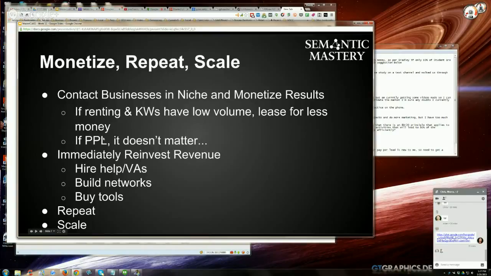But if you're using the pay per lead model, it doesn't matter, because you're getting paid per lead and not a monthly flat fee for the rental. So it doesn't matter how many videos, you're just getting paid for leads, right? So it's not up to the client what they rank for. It's up to you, because all you're doing is directing phone calls. So again, it doesn't matter. Start ranking for the easy stuff that'll generate phone calls.